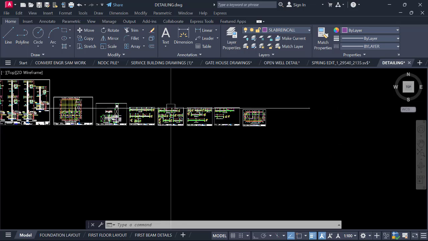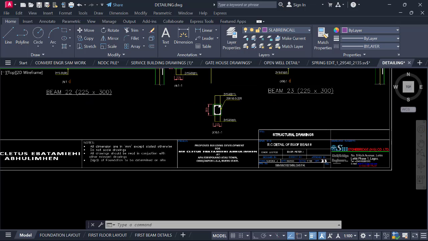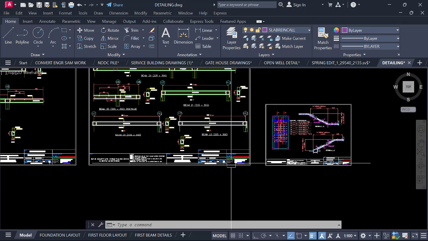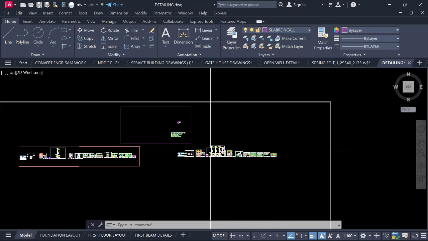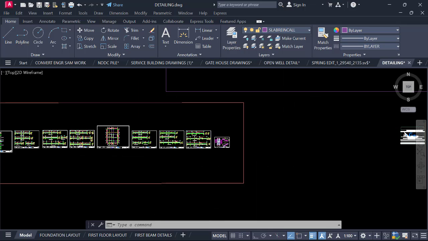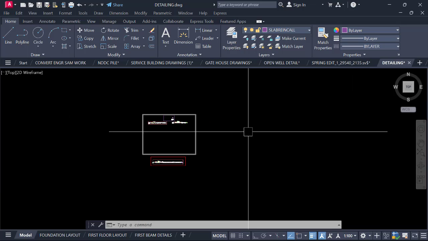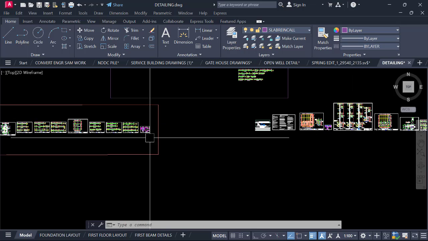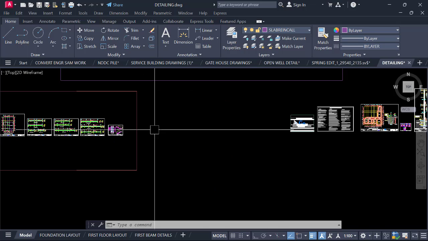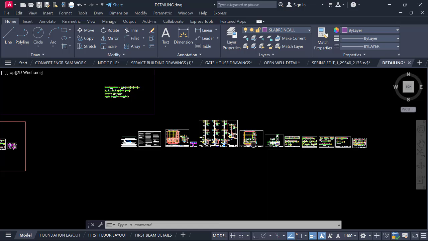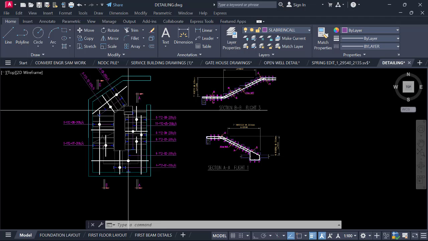So this is basically a Stonebridge template which I'm using. But I am using a different company's template which I've already resized, using the size that is specified by Stonebridge. And you can also see my staircase detailing here, which I used KCSoft to achieve. I also used KCSoft to achieve this staircase detailing here, which is an open well staircase. So you can see that.